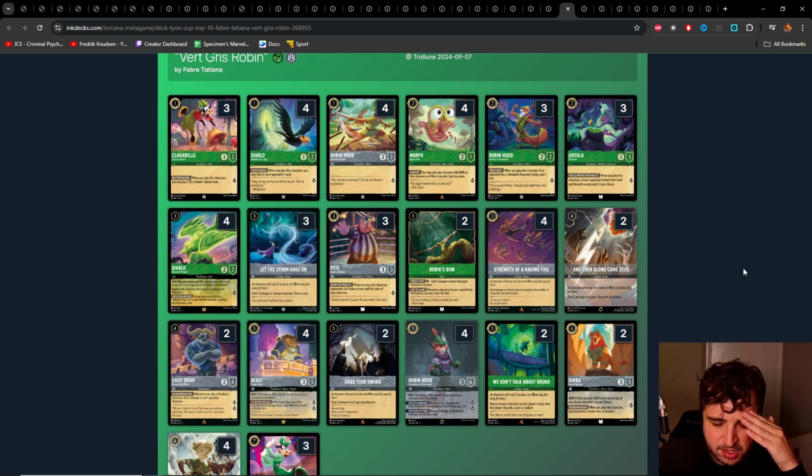No Beast Relentless, though. But playing this Robin Hood 2-drop, I think this Robin Hood 2-drop is absolutely terrible. I'm sorry. I really don't like it. When you play this character, if an opponent has a damaged character in play, gain 1 lore. I don't think that's great. I don't think that's great at all. But I like the look of the rest of the deck.